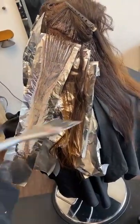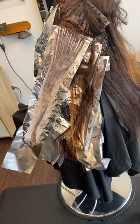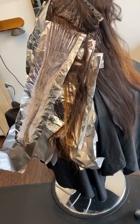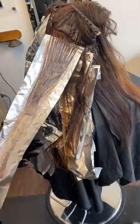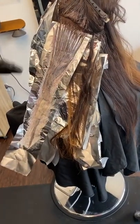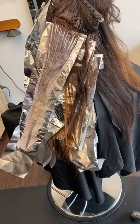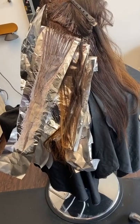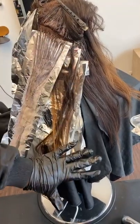So now you guys have seen this whole placement. And what I'm going to do, when she's done processing, is I'll probably use a couple of different Lanza liquids. If you have not worked with our Lanza liquids, it's something that you need to have in your salon or try soon. So after she processes, I usually use about 2 or 3 different mixtures and tone throughout her hair. She'll have a different toner here than she has here, and than she has here.